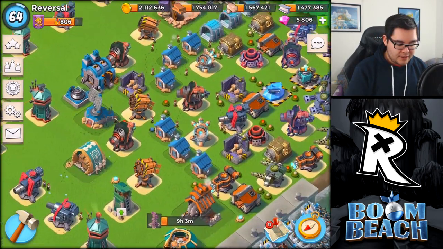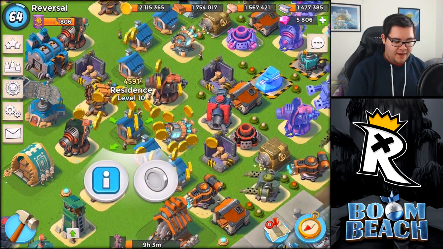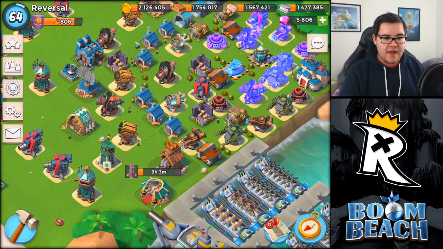Also, of course, regular resources, you can still collect them. It will be less than 10% if the icon is not there. If the icon is there, you can just tap on it and you will just collect everything.